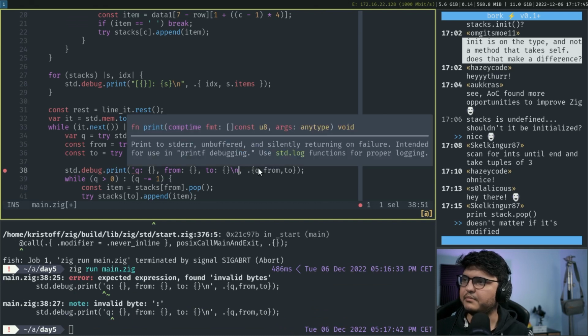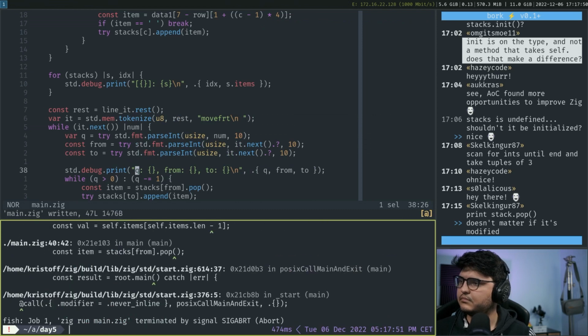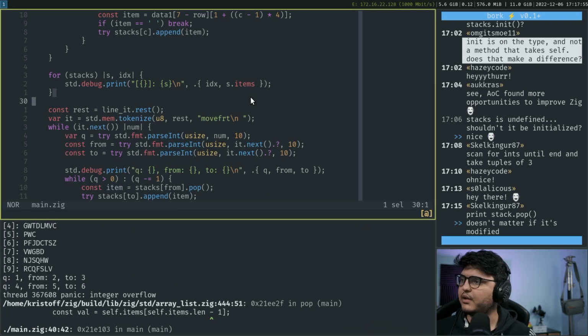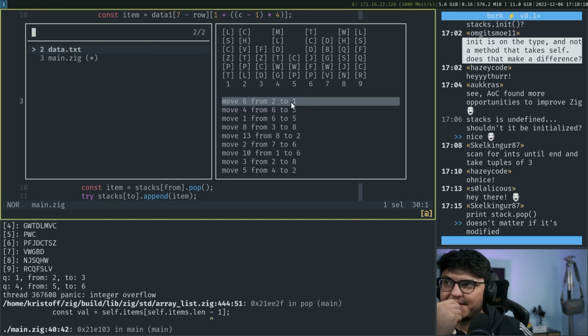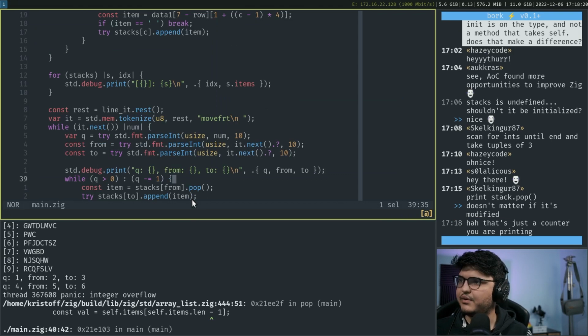Oh man, okay, yeah. What did we do wrong? Pop, quantity 1 from 2 to 3. Let's see if these are correct. Oh, we're missing 6 to 1. Wait a second. One, two, three. Something is missing. Something is wrong.